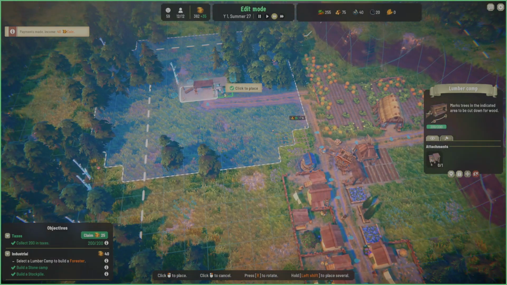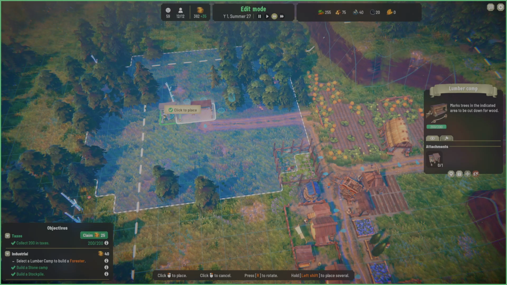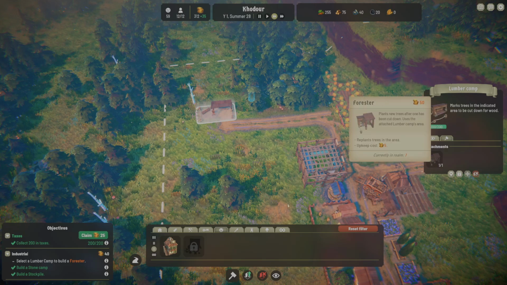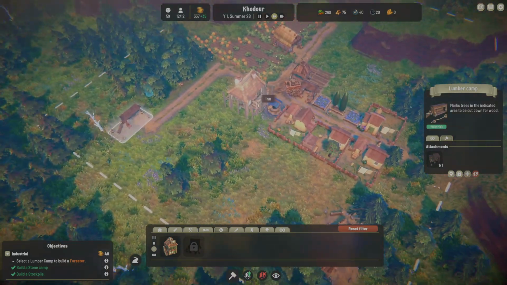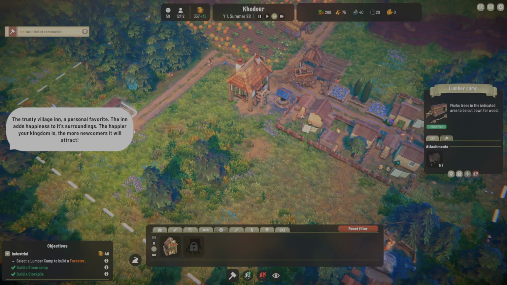We can actually build an attachment next to it. Okay, so the forester is not a building by itself. It's just an attachment. I like that. So let's go and build that forester the game is telling us to build. Looks like we also collected the 200 gold coins that we needed. All right, beautiful game so far.